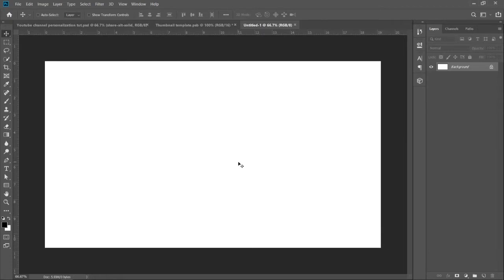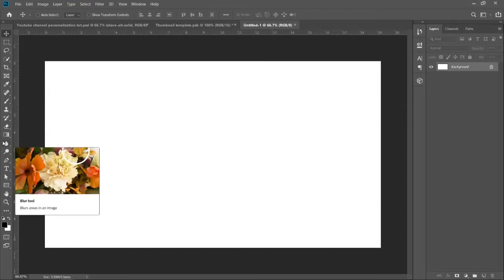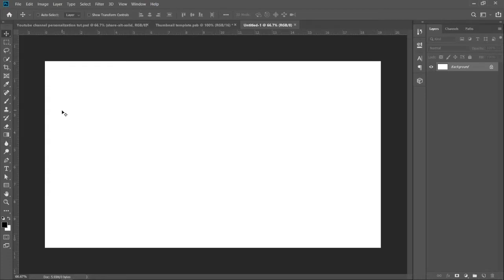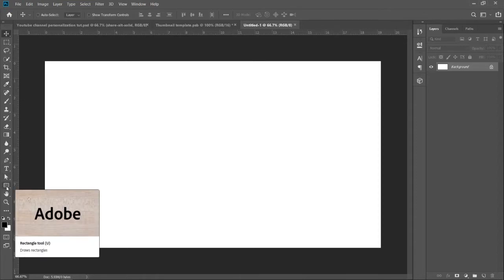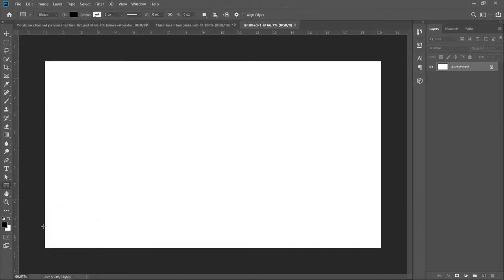Great. So the next thing we want to target is the banner, the little banner that has the name of the channel and then the subscribe and those little things on it. That's what we want to create. So on the left side of my canvas, or my drawing canvas, the white thing you can see here, your configuration may be a little different from what I have over here. There is a shape tool over there, which is the square or the rectangular shape tool. You select that shape tool and then you draw a nice rectangle at the bottom of your canvas.